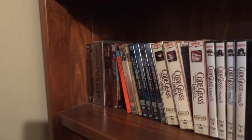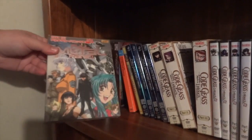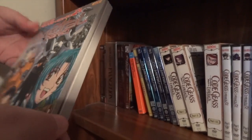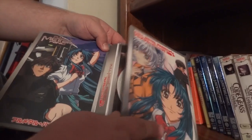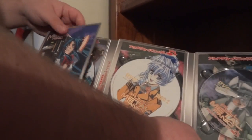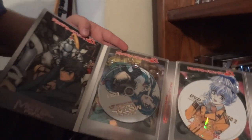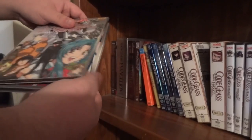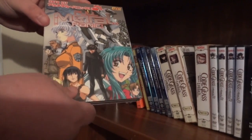And as far as economical sets go, this set right here, Full Metal Panic, I purchased this for $6. That's right, $6. This is a hilarious action anime mecha series that is just really, really fantastic. And like I said, this was $6. $6! And this is based on the manga series and novel series. And it's got a few sequels, but if you guys are really into stuff like Gundam or anything, you need to check this series out.